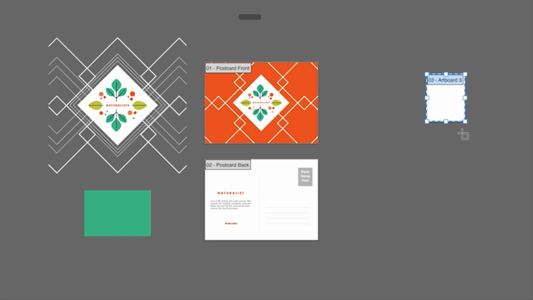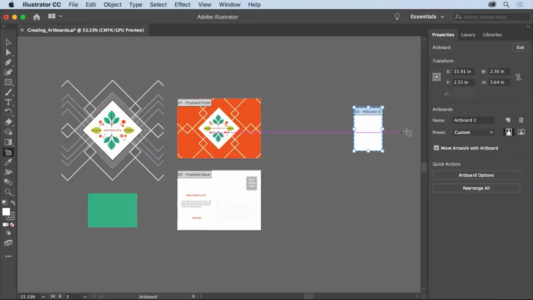Once it's created, it's selected. You can tell because it's got this dotted line and handles surrounding it. Now to resize the artboard, you can drag any corner or an edge of the artboard. You can also create artboards of a specific size, maybe to design a printed poster or an app for a specific device size. With this artboard still selected, make sure it's far enough away from the artboards to the left of it. If you need to, drag it over so it looks like this. In the Properties panel to the right of the document, you can enter custom width and height values here for the artboard. But you can also choose preset sizes.